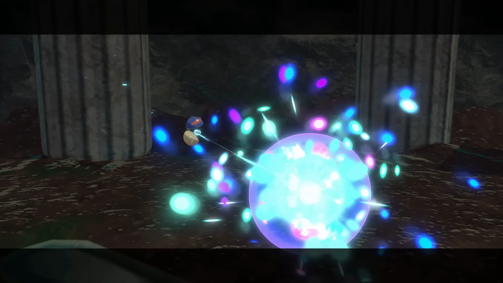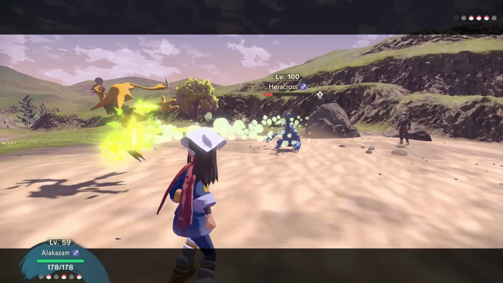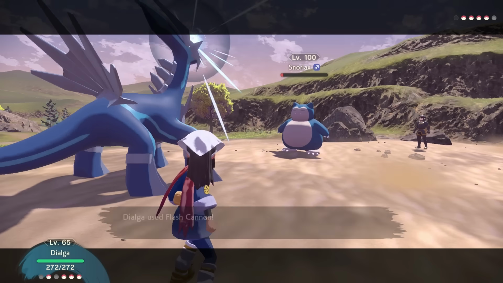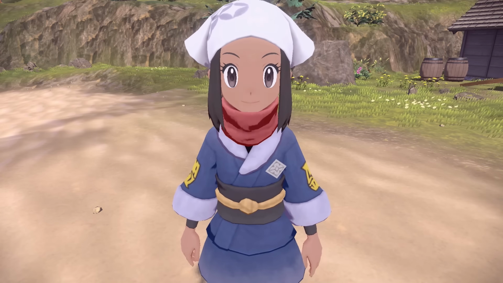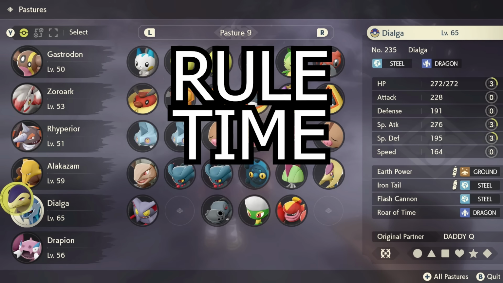Credits roll, catch legendaries, gather plates, have an epic showdown against the Commander on Prelude Beach, which is our first time fighting someone with more than 4 Pokemon, but certainly not our last. And with the help of Dialga, we're miraculously able to beat him first try, which makes us realize that legendaries are pretty OP. And you know what that means? Rule time, no more legendaries.